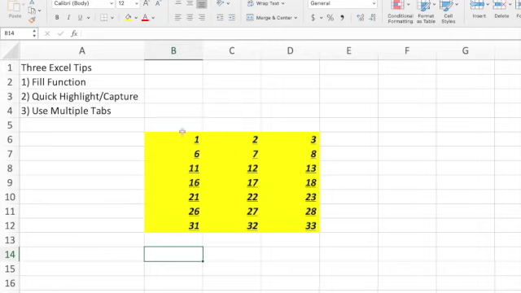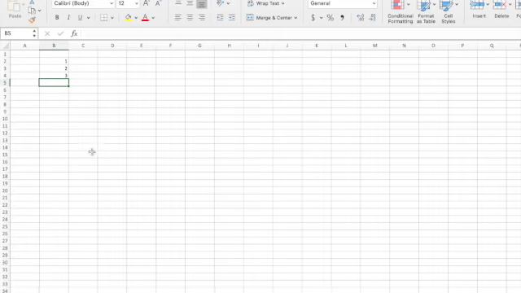Say you had data that was apples. All your apples would be filled in over here, of course. But you don't want to mix the pears on the same sheet. So the best way to do it is to create a tab and label it pears. Now you see over here I've already created a couple numbers, and that could represent pears.